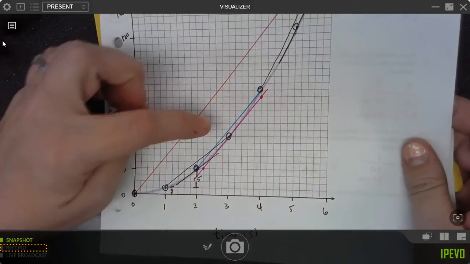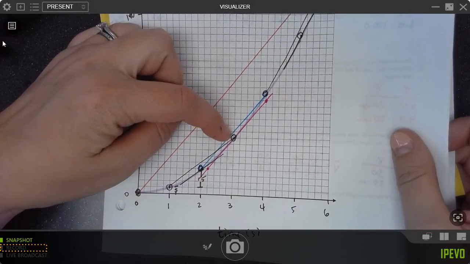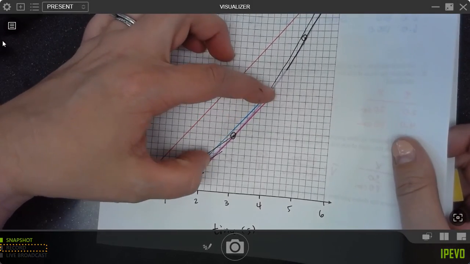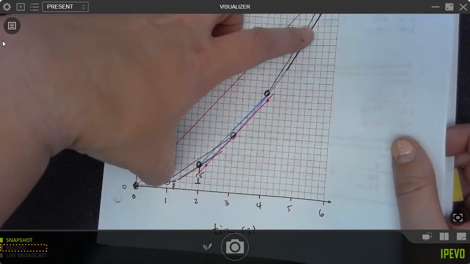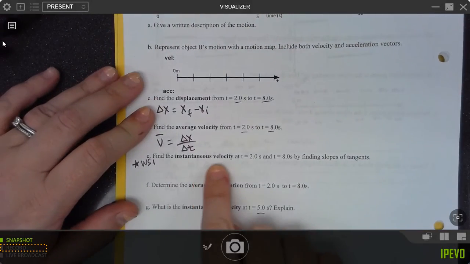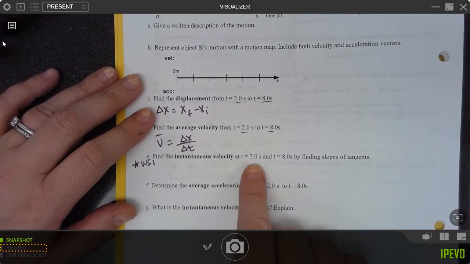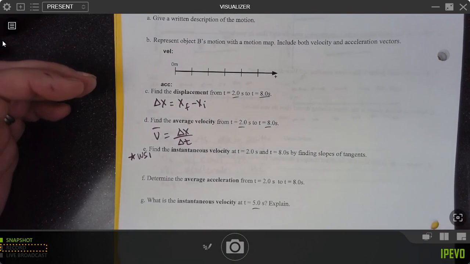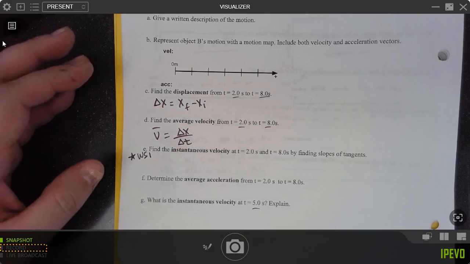Where we figured out the instantaneous velocity at 3 seconds by looking at the data at 2 and 4, or 1 and 5, or 0 and 6. So you can do the same thing with these problems. If you need to know the instantaneous velocity at 2, then use the data at 1 second and 3 seconds, or 0 seconds and 4 seconds. You should get the same answer no matter which ones you look at.